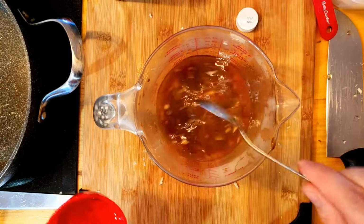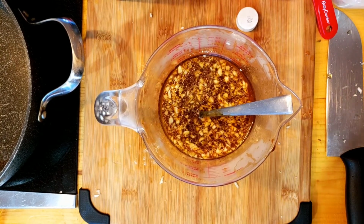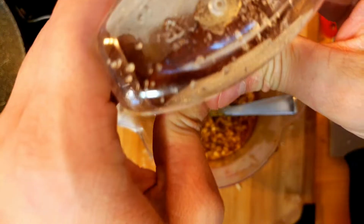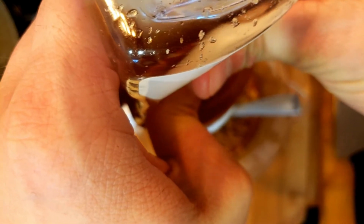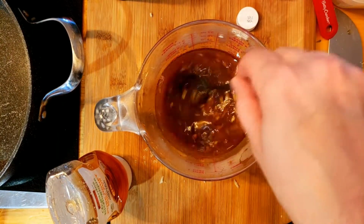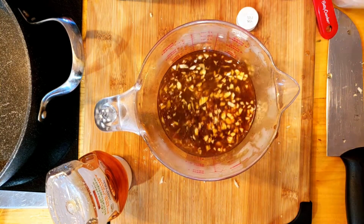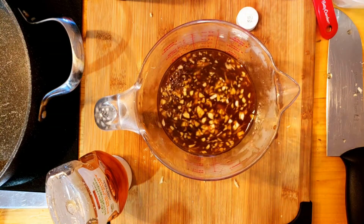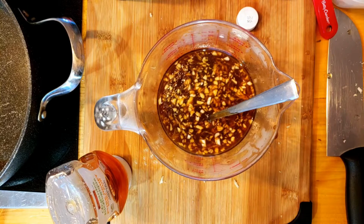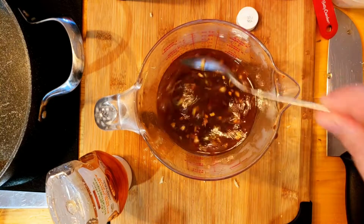Let's give this a stir. Okay, getting there. What am I missing? Oh! Ow! Ow! Jesus Christ. Honey! Just go for it. Maybe another tablespoon in a bit. Let's give this a mix. Let me get a little taste. Mmm. Nice. Perfect. Couple little chili flakes. Give it a bit of heat. Nice. Oh, that's good.